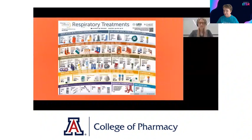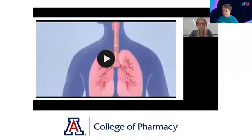So, as you can see, inhalers are one device used to help people with asthma and other conditions that harm the lungs. But there are many different types of devices and medications healthcare professionals can use to help you breathe better. Now, in the past year, there's been a very dangerous virus that has been hurting many people and often attacks the lungs. Let's view how COVID-19 affects the lungs.